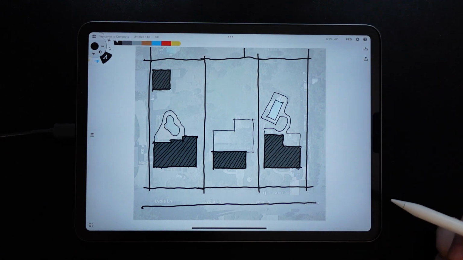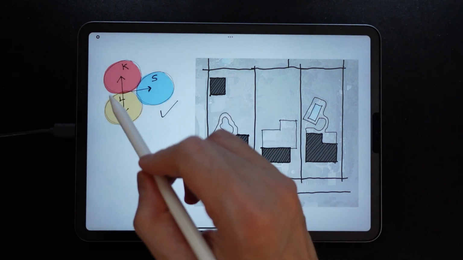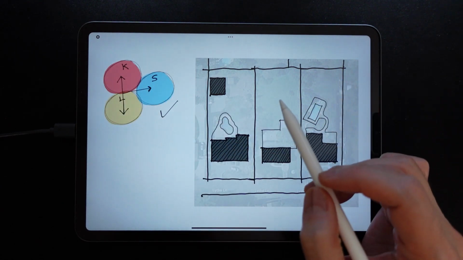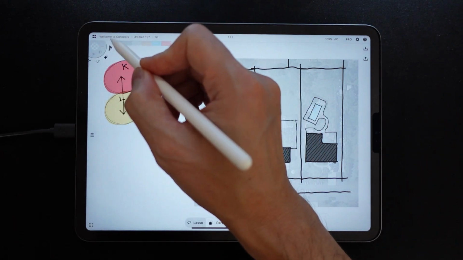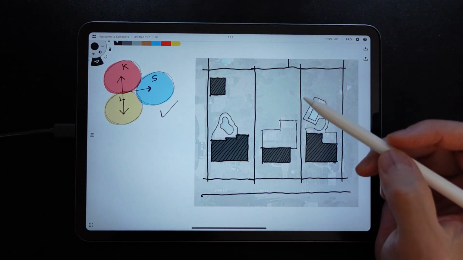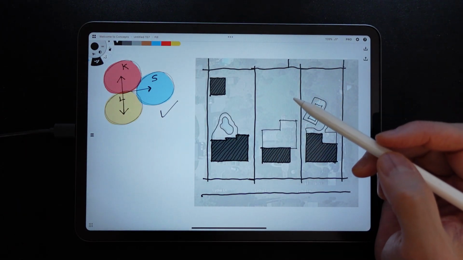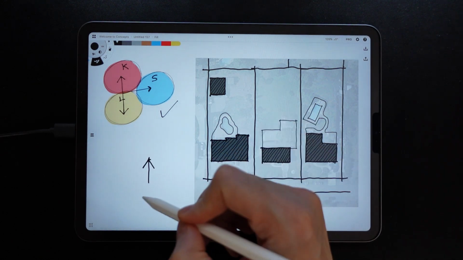All right. Okay, I just put our diagram right here, which is gonna help us as a reference in order to design our new home. And I just need to place our north arrow, which is also very important, and it's gonna help us on orienting our house and windows. The north arrow is currently pointing this direction, right here.